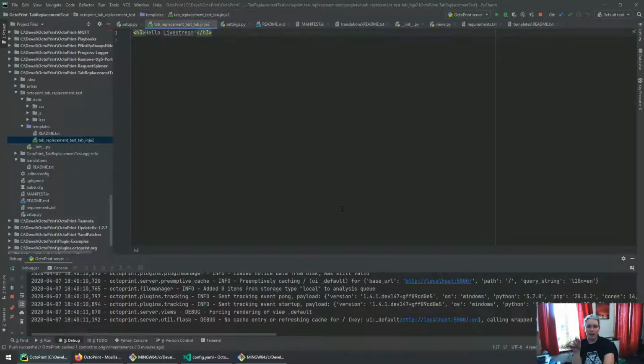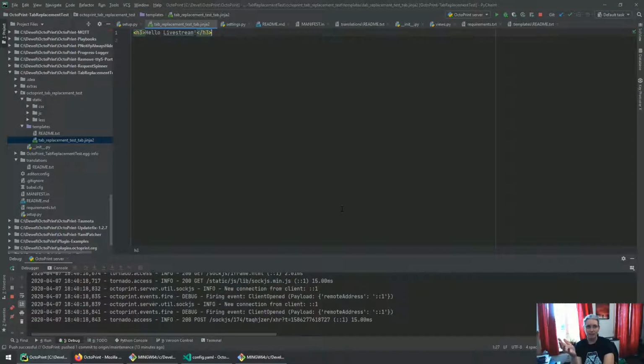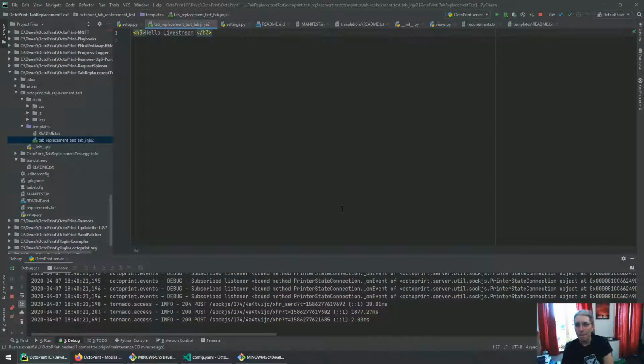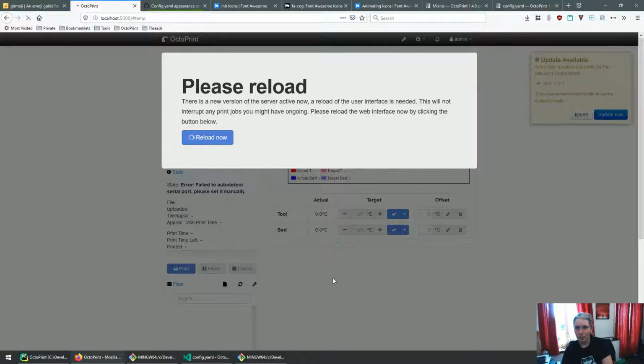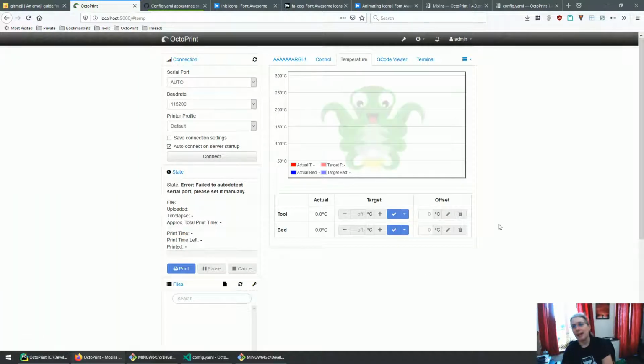So whenever I edit the configuration file, I have to remember to actually save it, and there are situations where I forget, which you just witnessed. Yeah, now it works.